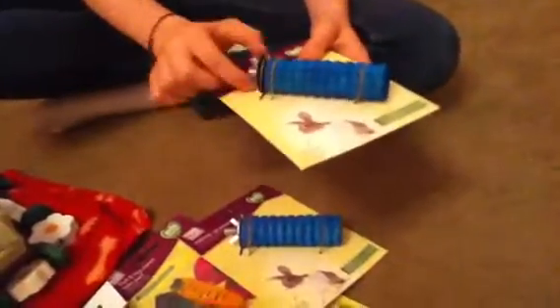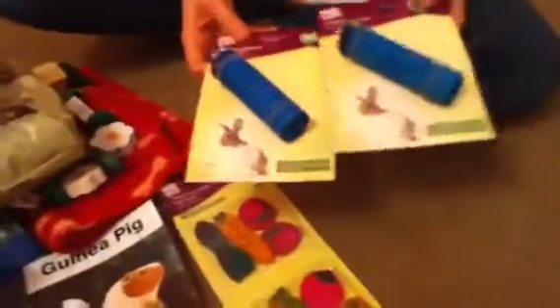As you may or may not know, we are getting rabbits, so we got a free caring for your rabbit guide — just lots of handy little tips and information. We also got two nobbling oars, which are only 99p from Pets at Home. I've seen a lot of people on YouTube have them and they seem really handy. They're suitable for rabbits, guinea pigs, rats, chinchillas and ferrets — we got one for the rabbits and one for the guinea pigs. We got two blue ones but you can get them in pink as well.